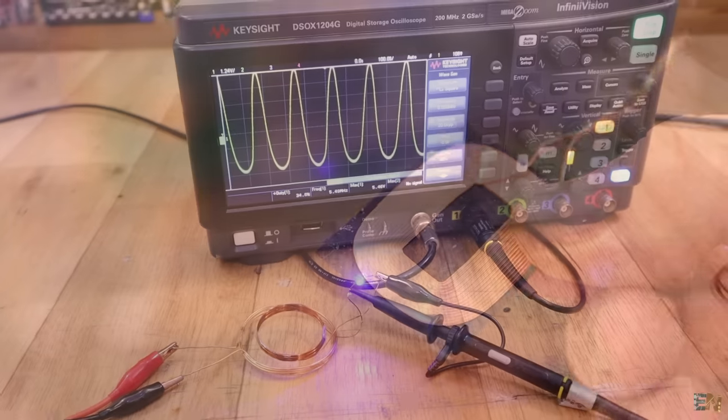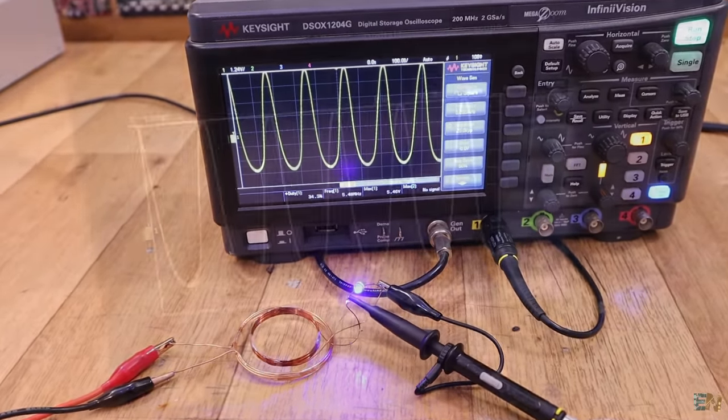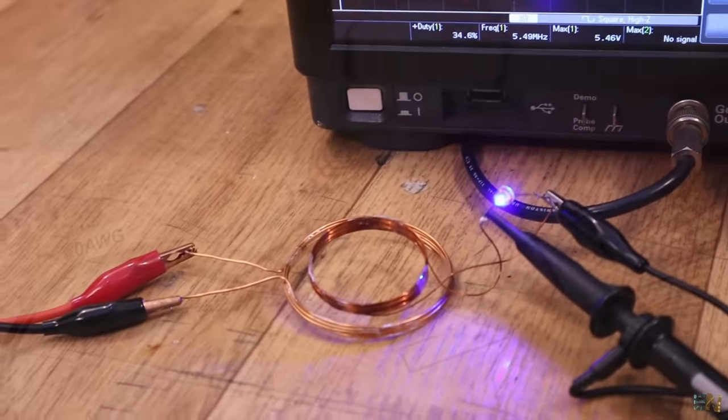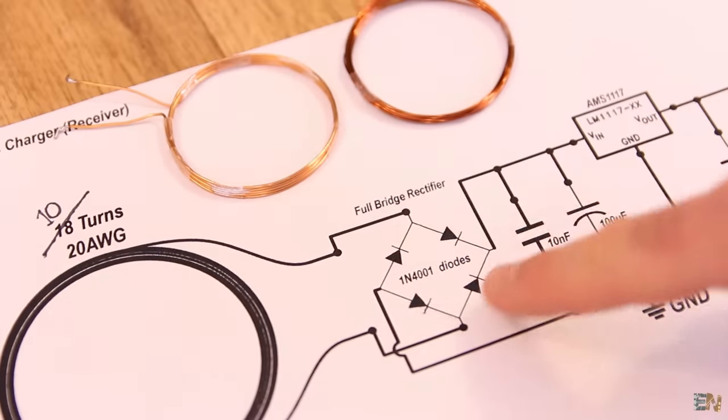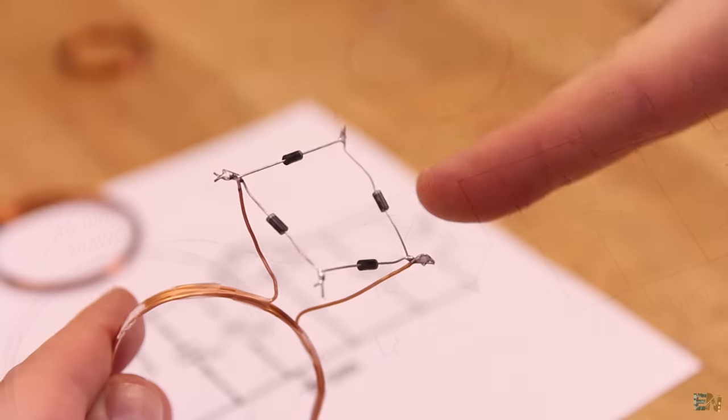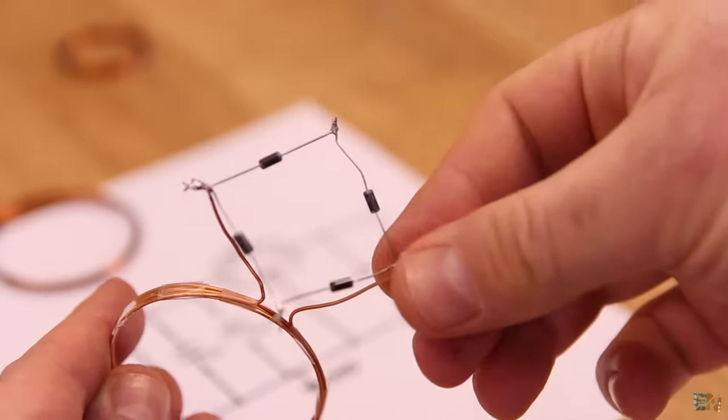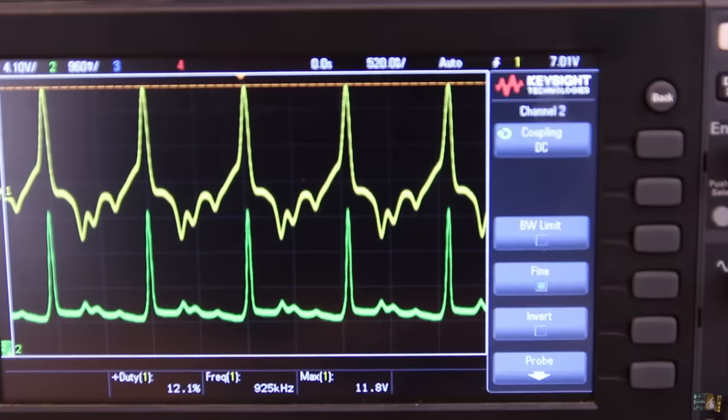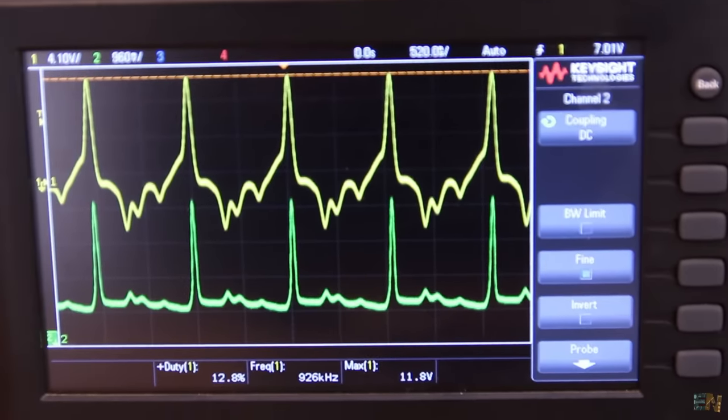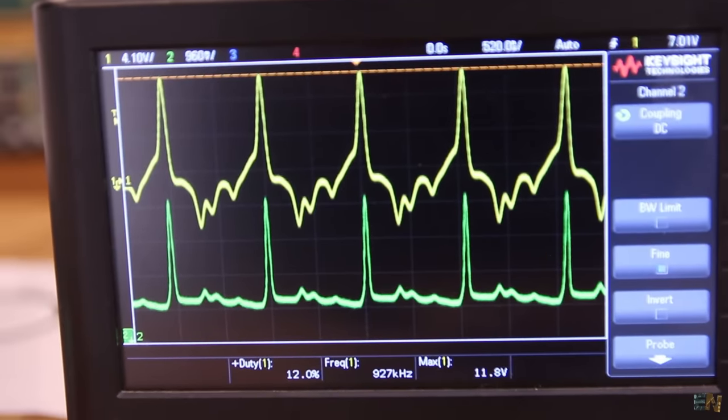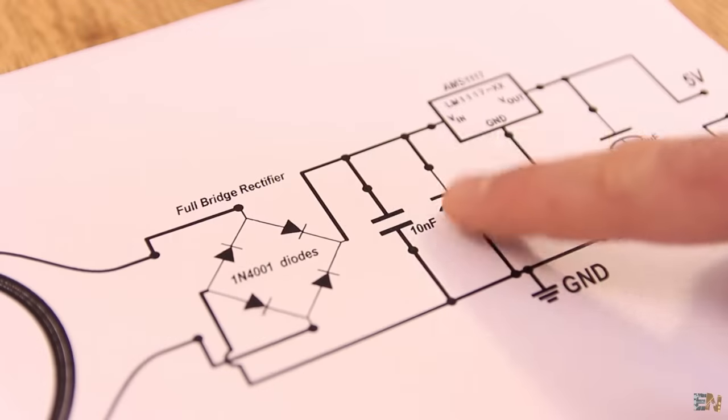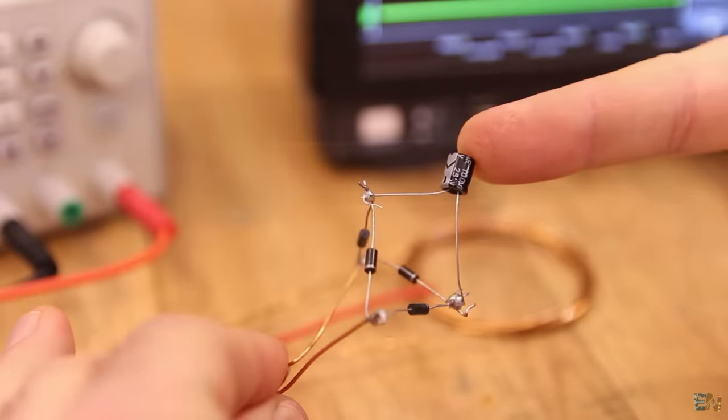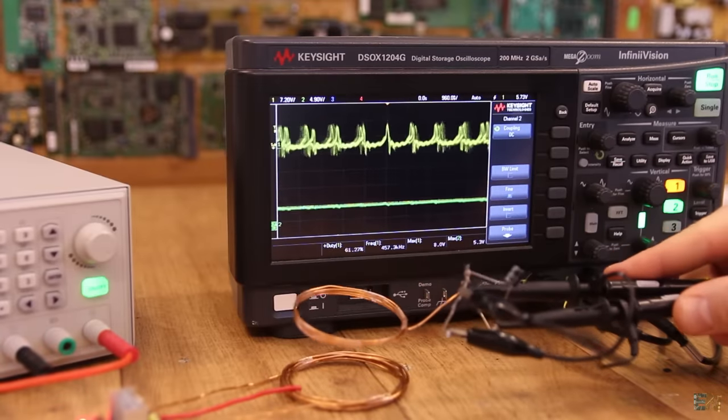Ok, so for now the output from the receiver is still AC but to charge our devices we need DC. That's why the first component we need after the coil is a rectifier that is made with these diodes. This will pass from AC signal to only positive pulses as you can see here on my oscilloscope. We have the output from the coil with yellow and the output from the rectifier with green. But we don't need pulses, we need steady DC. That's why we add a capacitor as a filter at the output of the rectifier. This will charge up and will give us a more or less steady DC voltage.